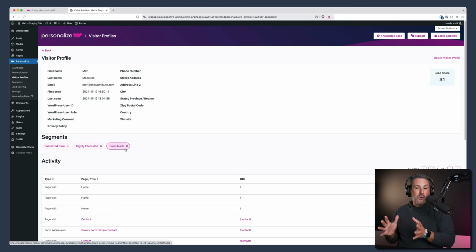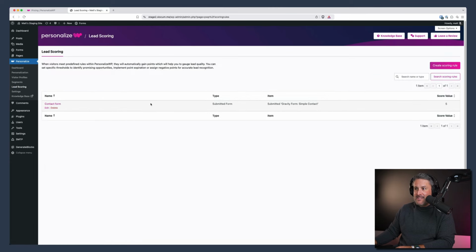So now what you're able to do is create personalized experiences on the site based on segment. So if I'm submitting a bunch of forms, I'm logging in and out, I'm purchasing things, likely my lead score will increase, and then I can show you different things on my website to prompt you to do other things. So whether that's buy something else, add something else, refer someone, sky's the limit on what you want to do with your lead scoring.